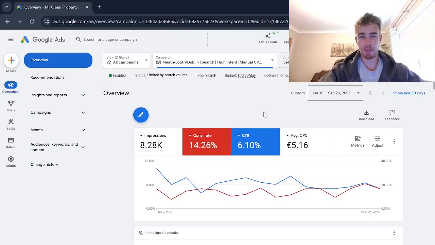And when running a Google Ads campaign, especially if you put a ton of time and effort into setting it up and you suddenly see that it's just not getting the results you expected, it is very easy to assume that the Google Ads account is fundamentally broken. And the best way to solve the problem is to just be as analytical as possible by looking at the numbers and trying to identify what the core issue is and focus on improving that from there.